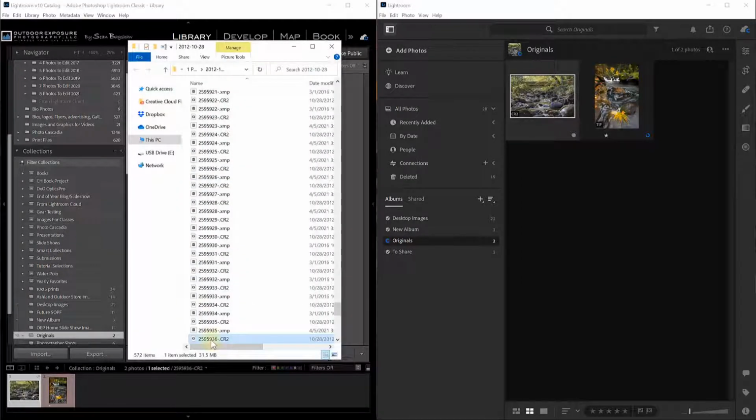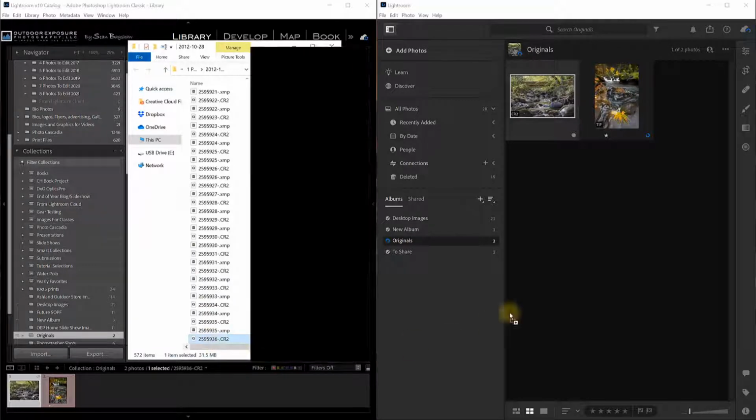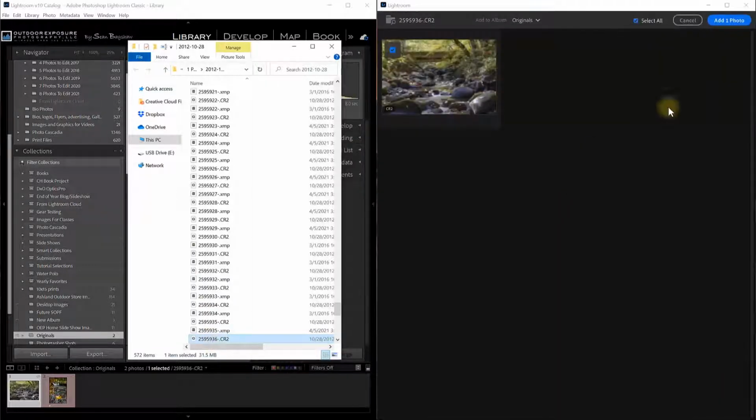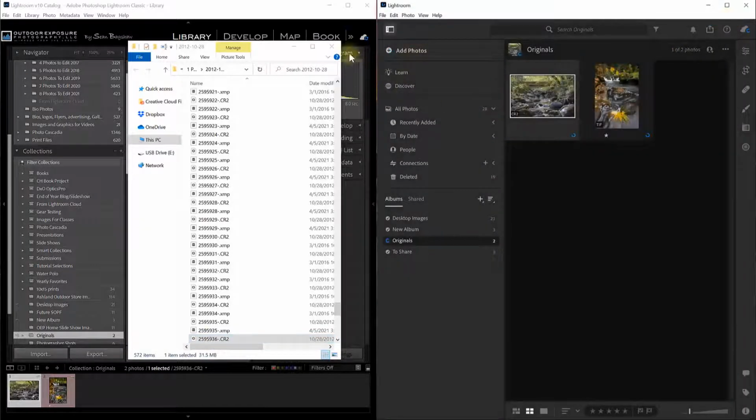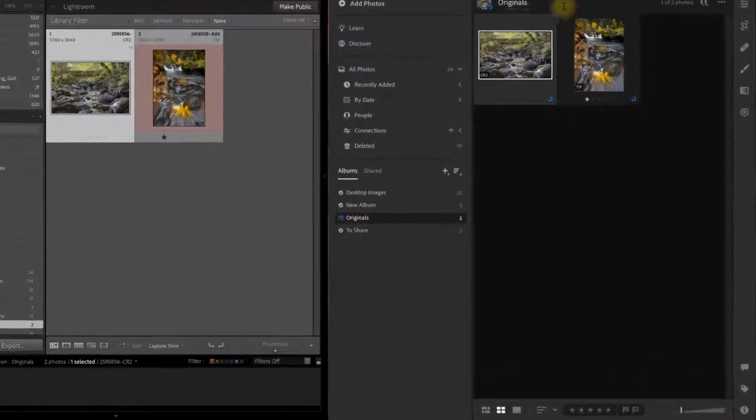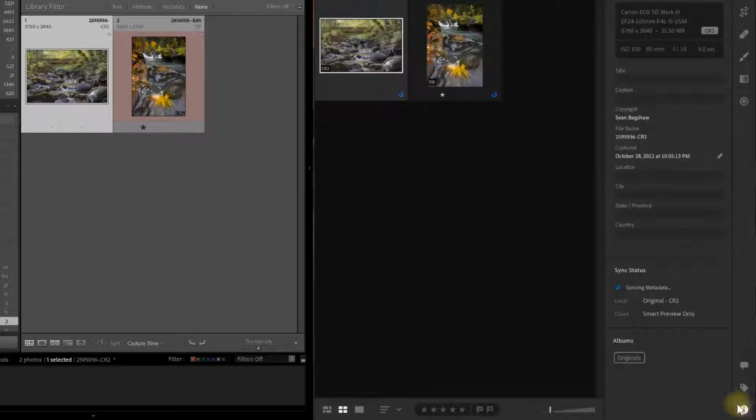And there it is. And so I can also grab that and bring that over here and drop that in and say add that one as well. And now as we watch these, we'll see that out in the cloud, it was only the Smart Preview before, but now we've added the original raw file, and it's going to now update and upload that raw file to replace the Smart Preview in the cloud. And we're not making a second copy in the cloud. Lightroom understands that the Smart Preview and the raw file are the same image, so it's just replacing the Smart Preview with the original file.